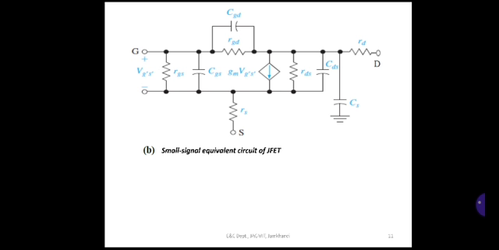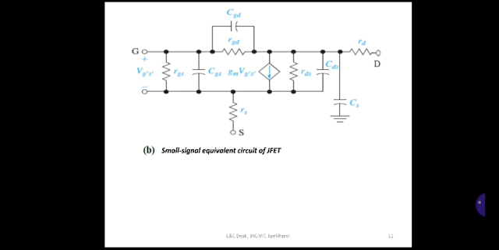We know that the JFET has two types, the depletion mode and the enhancement mode. So the gate to source junction is reverse biased for the depletion mode device, whereas it has only a small forward bias voltage for the enhancement mode JFET. So normally RGS, the gate to source diffusion resistance, is large here.